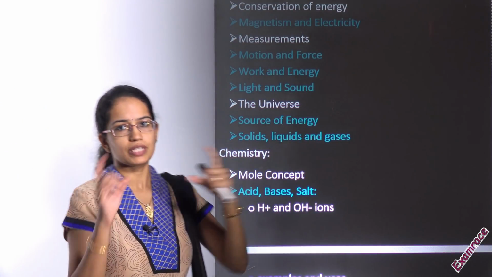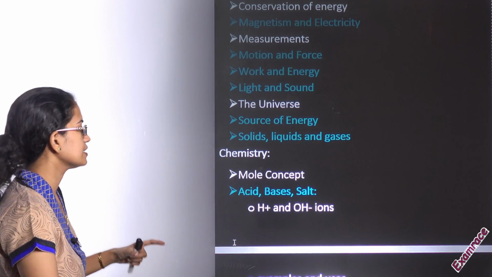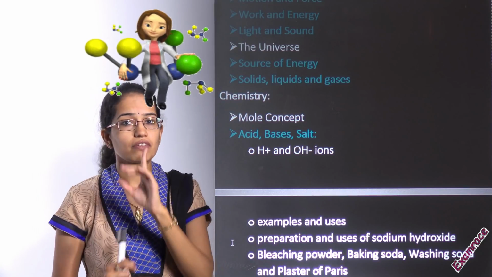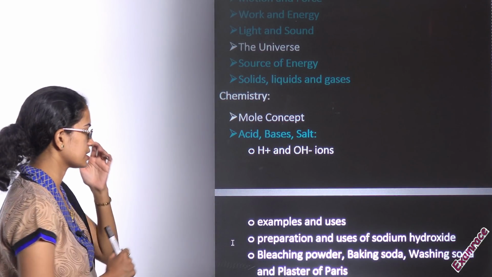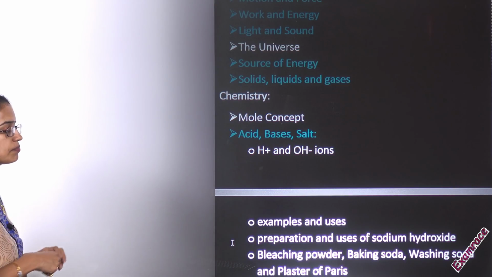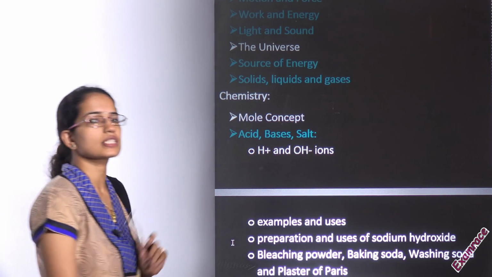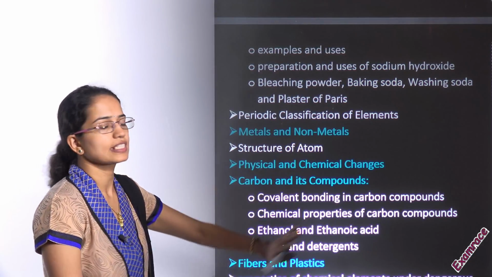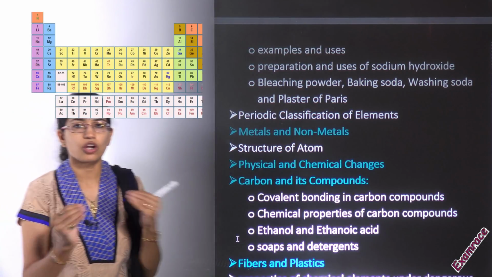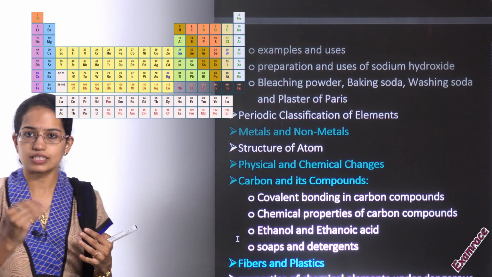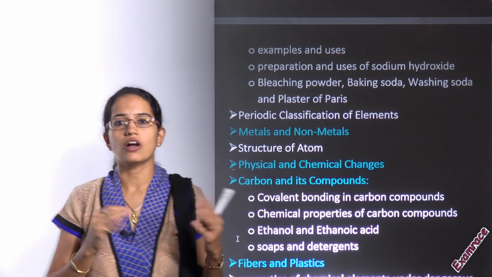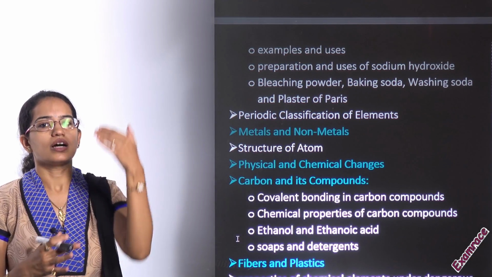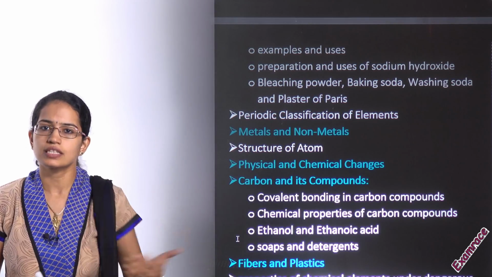Then you have arrangement of molecules in a solid, liquid and gas, acid, base, salt, and calculation of oxidation number, a very important question in your chemistry section. How do you calculate oxidation number? Balancing of simple equations is another important concept that's part of it. Then you have the categorization under periodic table. So though it's not part of your very basics till 10th, but you must be very aware of the 4 blocks of the periodic table, the SPDF blocks, and then the basic arrangement of the elements in the periodic table.